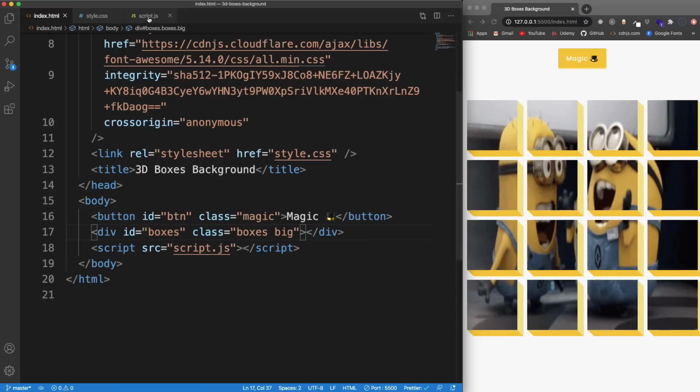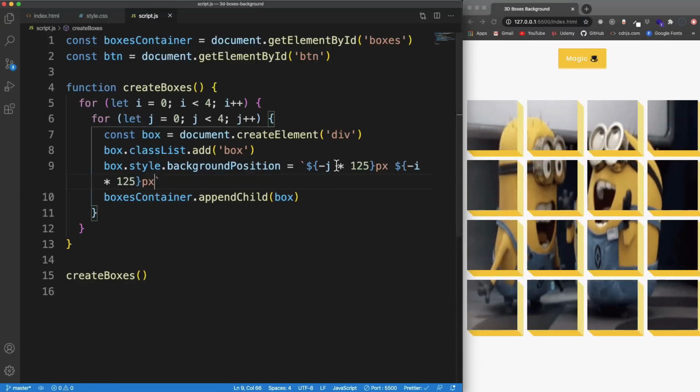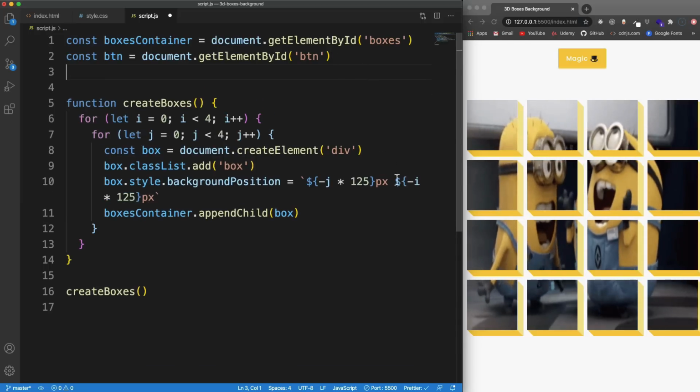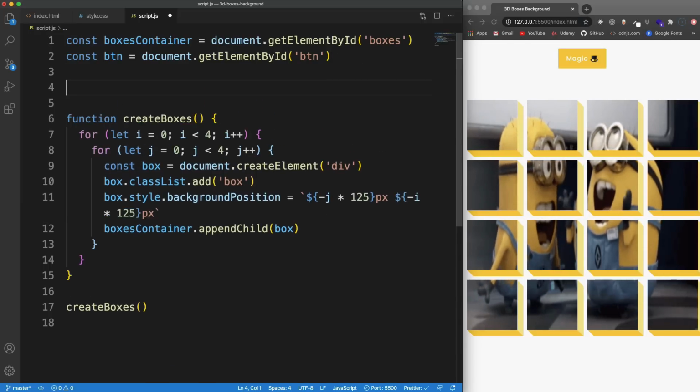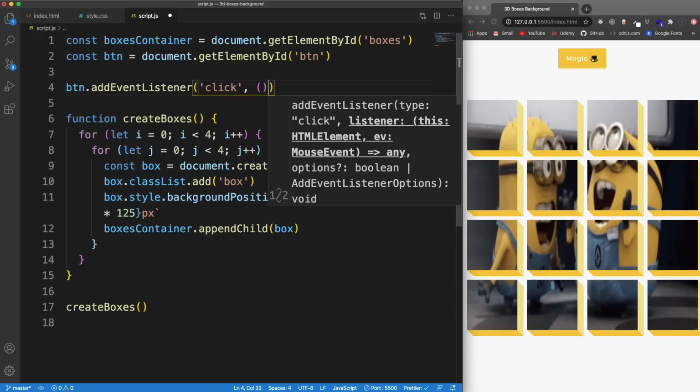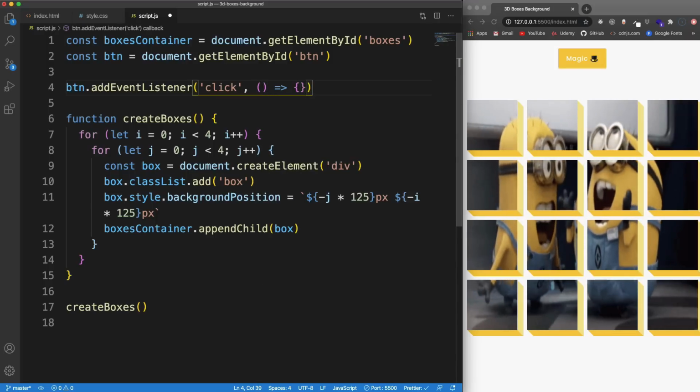Now we just want to add an event listener onto, let's actually get rid of, no, we'll keep the class there to start with, but let's go back to our script and let's go up here. Actually, we'll do it right here. So we'll take our button and we want to add an event listener. So we want to listen for a specific event. Now this takes in the event we want, which is a click, and then a function. So we can either put function, or we can use an arrow function like this.